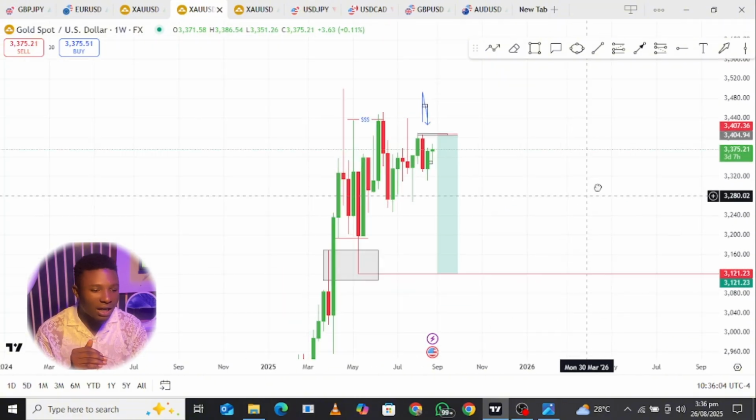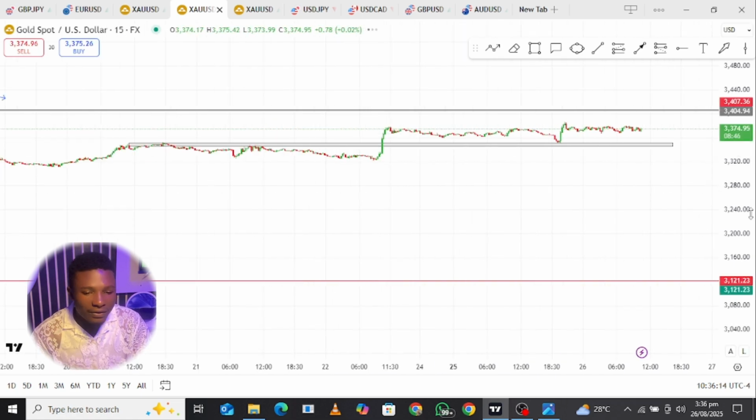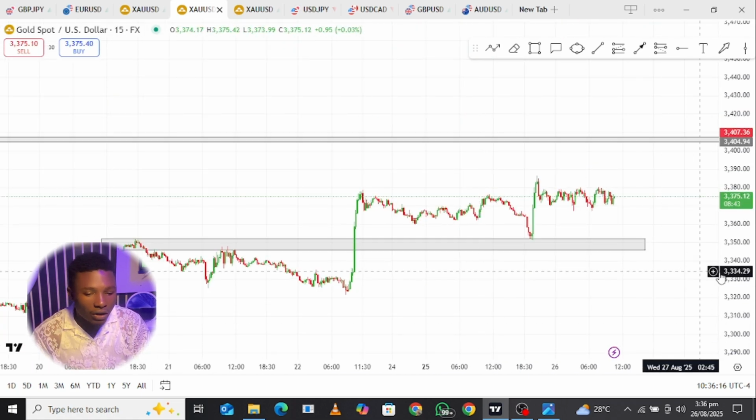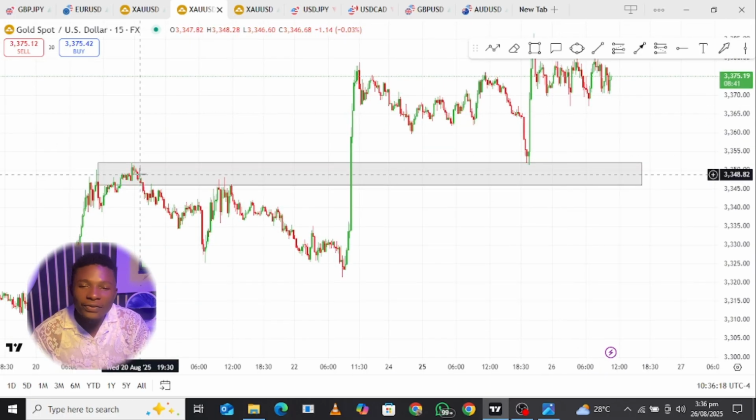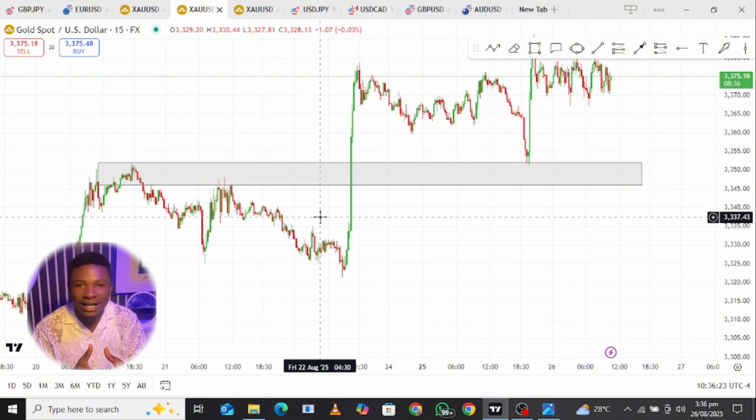So let me return back to the trade that happened this particular week, which is on Monday, which was yesterday. So let's go to a 15 minutes time frame. All right. So on 15 minutes time frame right now, you can see this is the order block I make use of. But if you go to the original first time frame of this particular chart, you're going to see that price just came all the way down to deliver. Because every single price has to deliver, and then every single price has to emerge, there must not be gap. Every single time you see that we have a gap in the market, that is what is called fair value gap. Some traders trade fair value gap. I don't. I only trade order blocks.